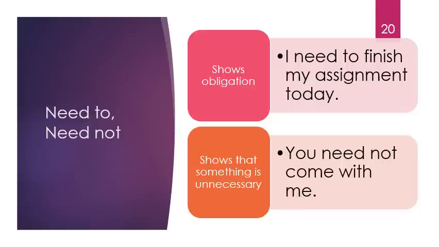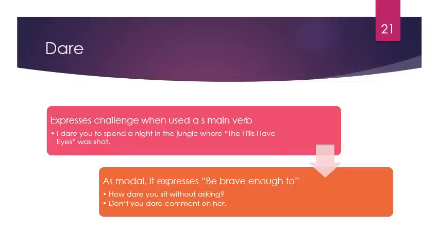The next semi-modals are need to or need not. They show obligation. They also may show something that is again unnecessary. I need to finish my assignment today. I need not finish my assignment today. I need not, you need not come to me. So something that is unnecessary or some kind of an obligation may always be represented using the words need to or need not.